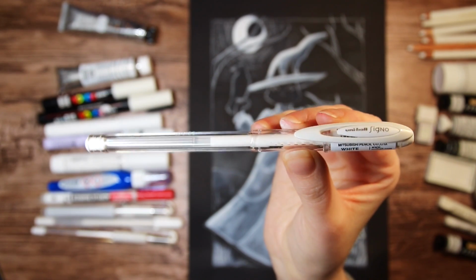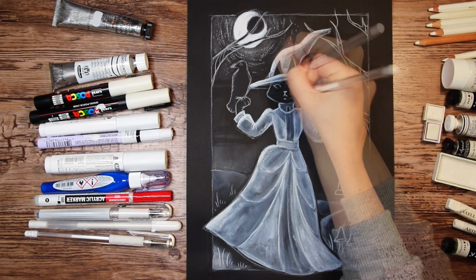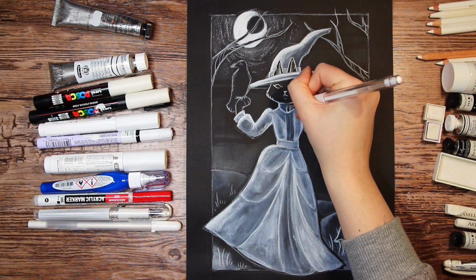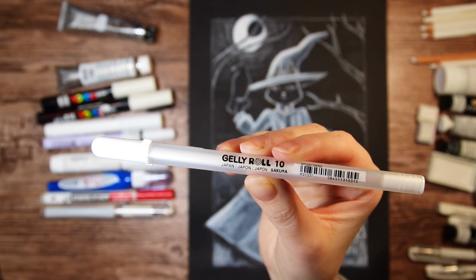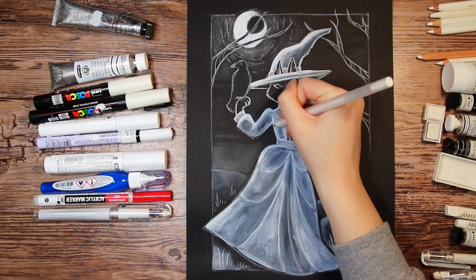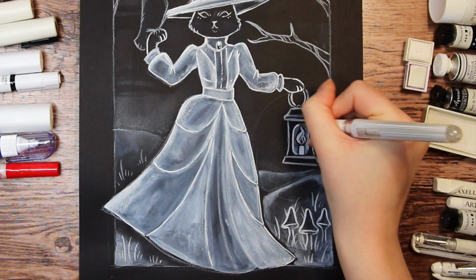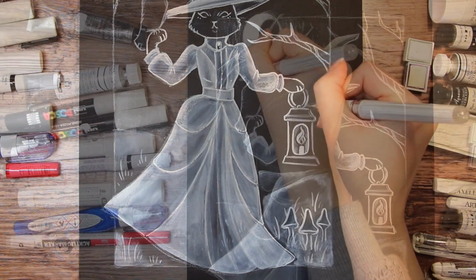And then we have all the gel pens, starting with the Uniball Signo, which is my personal favorite. And when first adding the gel pen to fill in the lines in the cat's face, I thought it looked really bad because everything else in the drawing has a very soft, natural texture to it, and the gel pens are very opaque and bold. So the lines looked a bit harsh at first, but after adding some more of the gel pens to the drawing, it didn't look that bad actually.